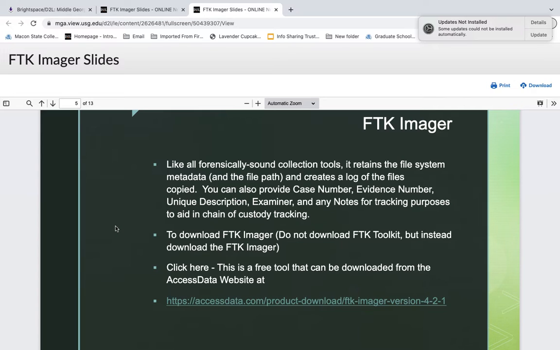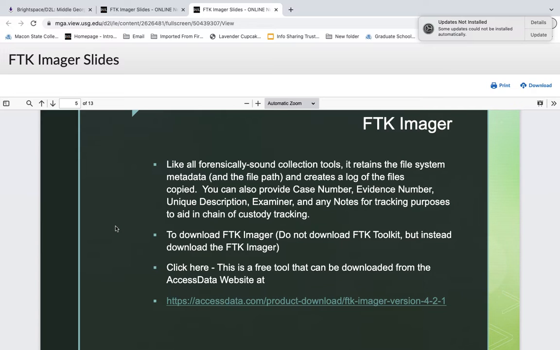You can also provide a case number, evidence number, and a unique description by giving it some, what is it called? Properties. Properties are for that particular data, that is metadata. That will aid you in tracking purposes, to aid in any kind of chain of custody tracking, if you have a need for it.